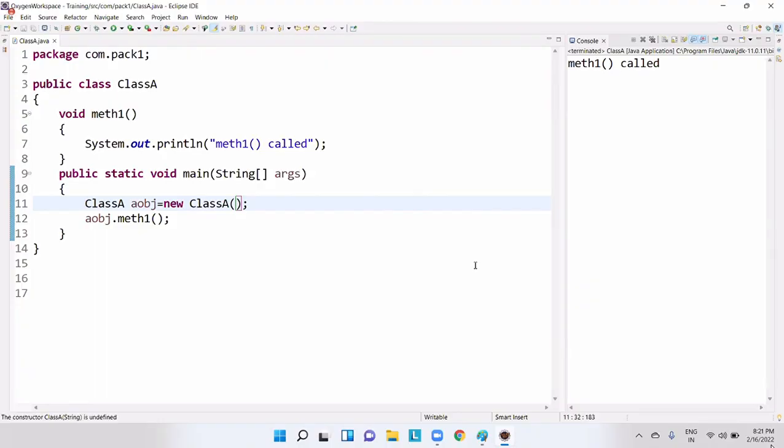One more time, guys, in my class A, did I write any constructor? No. Exactly. So once again, in our Java program, if we are not writing any constructor, then the compiler will automatically provide our program with a default constructor.